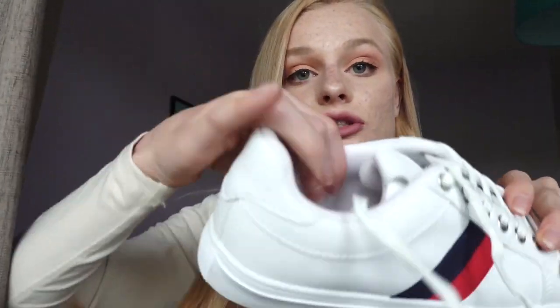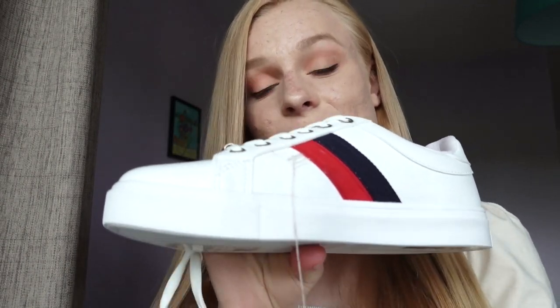I am awfully sorry to be the bearer of bad news, but this doesn't work. Basically, the fabric of these shoes doesn't work well. I can't go all the way through the shoe because look how thick it is and it's really hard, and you can't make it go all the way through. So if you just put it through the thin outside layer, it just breaks the leather or the pleather, the vegan leather.